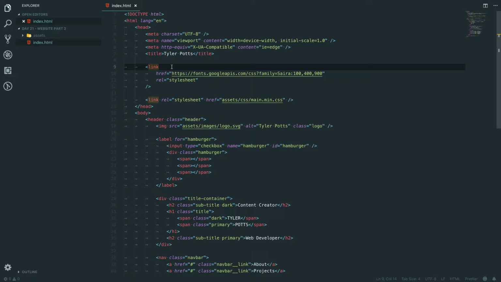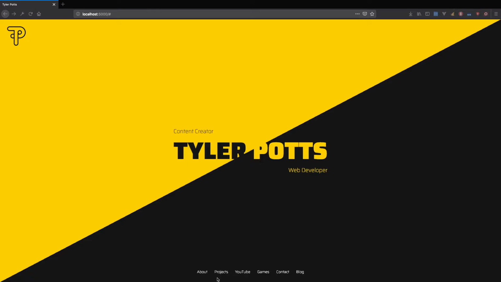Okay, so the first thing we're going to work on is actually the navbar. The navbar, obviously, in the new version is on the left, and it isn't down here. It's a bit bigger and it looks a lot better. This navbar was kind of lame, and I don't know what I was going to do with it down there when I started scrolling. Maybe I was going to snap it to the top. But now I know what I'm going to do with it.